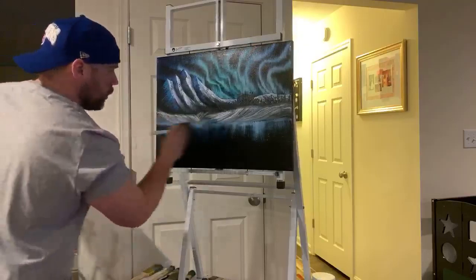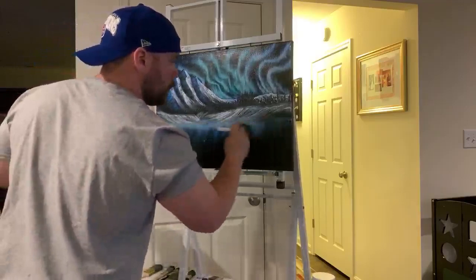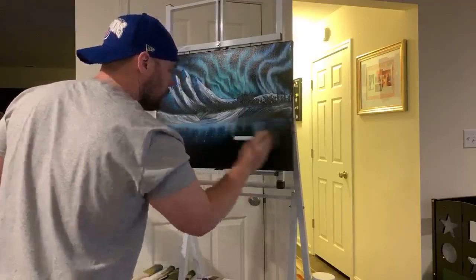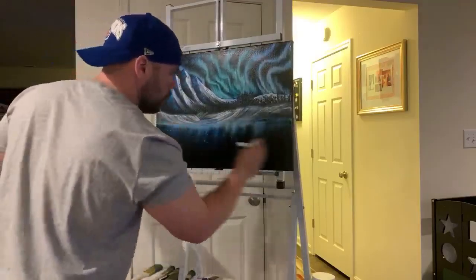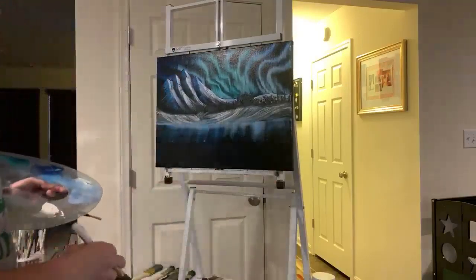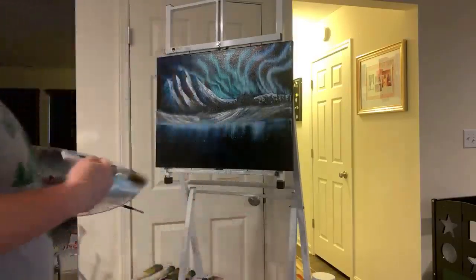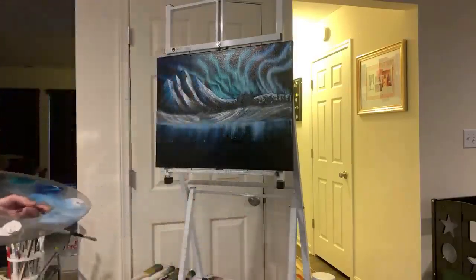And the way this looks, it could be a frozen lake, it could be almost frozen. I come across. There we go. Does that give a good effect there, Nikki? Yes. Does that look like a reflection?